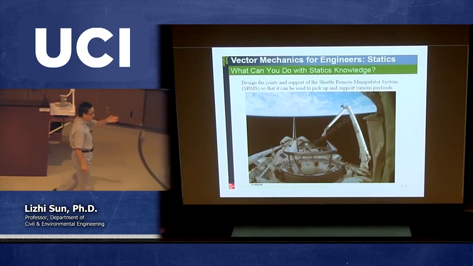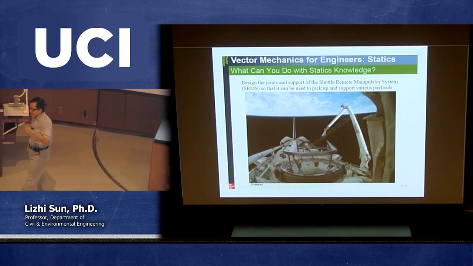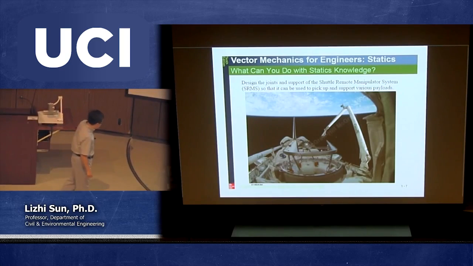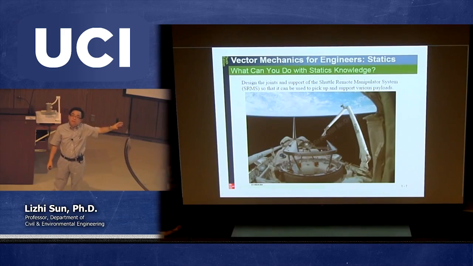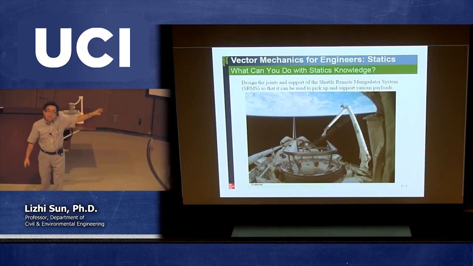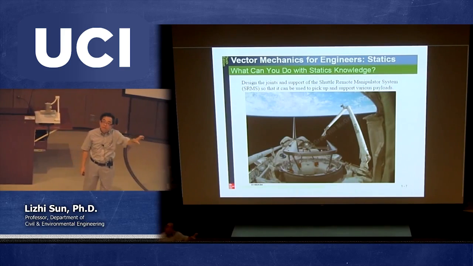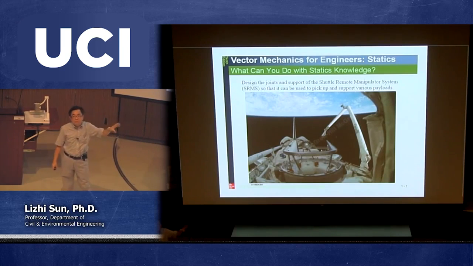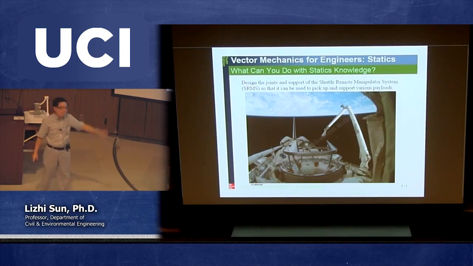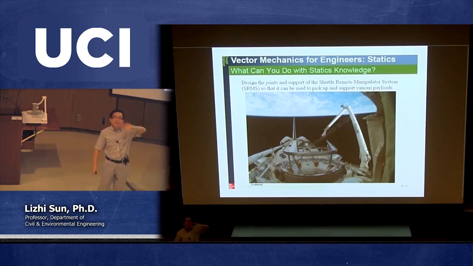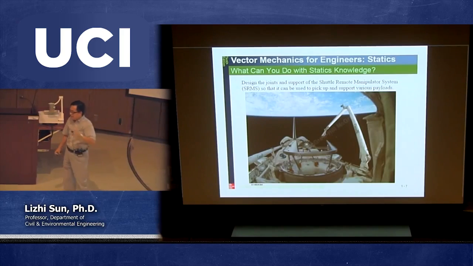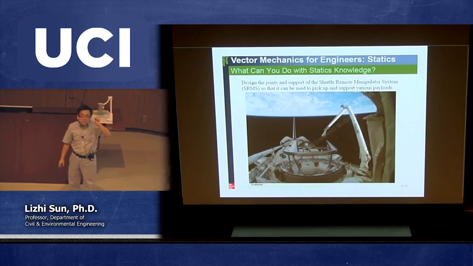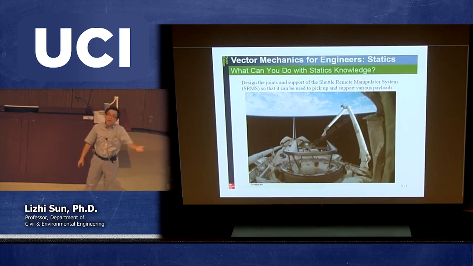And the other thing where mechanics, or statics, or deformable bodies are important is, you know, recently, early this summer, I forgot, is it early this summer or last summer? You know, JPL has the Mars program, right? They sent the Curiosity rover there. The difference between this and previous rovers is this time they can pick samples on site. They never had this kind of thing before. In previous years or decades, they sent some rovers to Mars, but they just took pictures and sent those pictures back. This is the first time, very recent, within a year. Curiosity can sample on the surface or a little bit underneath the Mars surface.